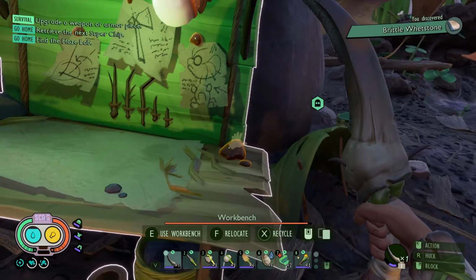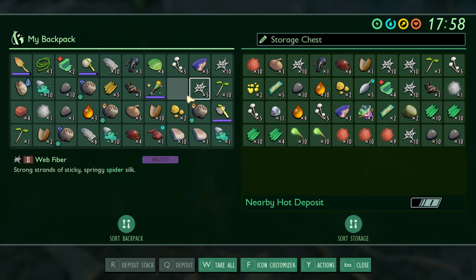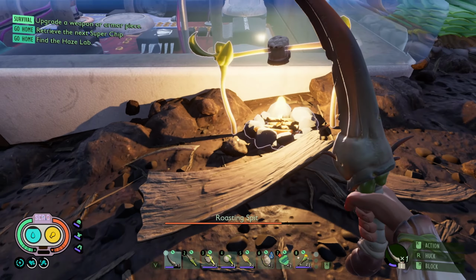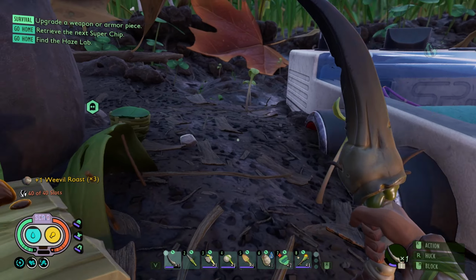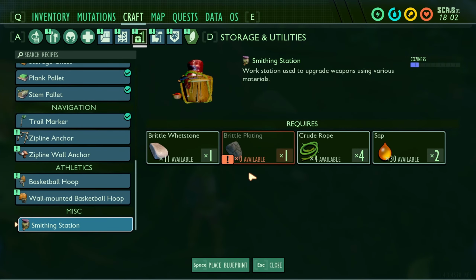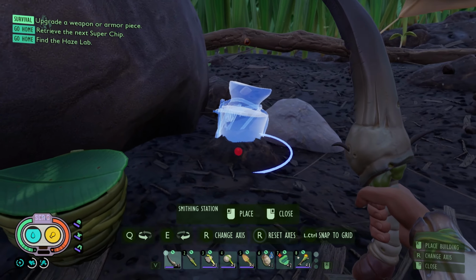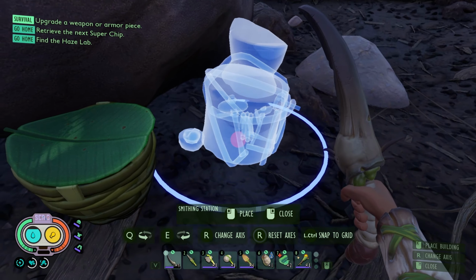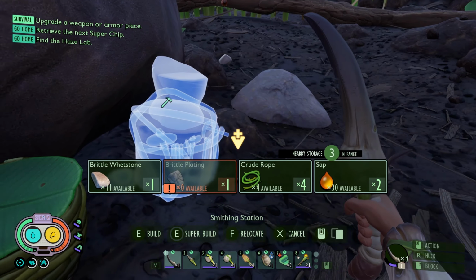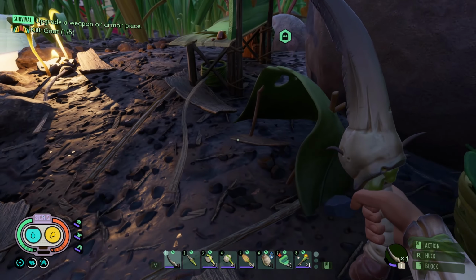Oh, my inventory's full. Uh-oh. Let's just drop off some spider bits, I guess. Yeah, that stuff will do. Thank you. Okay, upgrade a weapon or armor piece. So I need to make an actual armor station. Yeah, brittle plating, though. Can I just do this without the brittle plating? Probably not. But let's see. Place. Okay. Super build. Yeah, brittle plating.